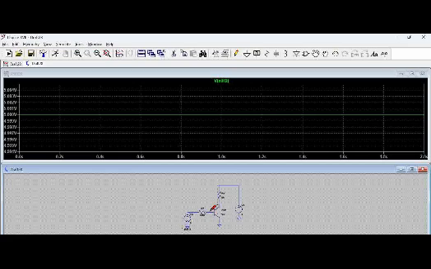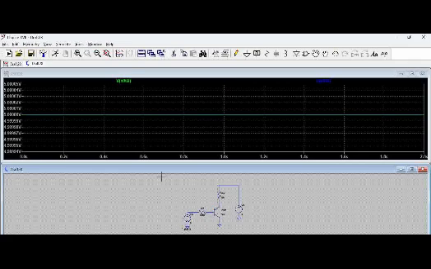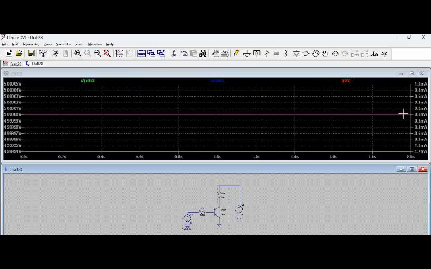Also you can see here, if we probe the voltage here, this also is 5 volts. That means at this junction this is 5 volts, this is 5 volts. That means there is no current flow between the emitter and the base. Now if you try to probe here, you can see this is 0 volts.